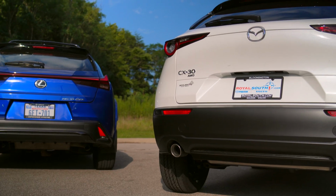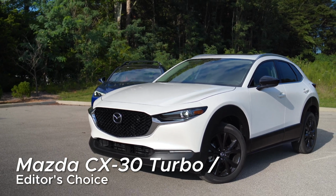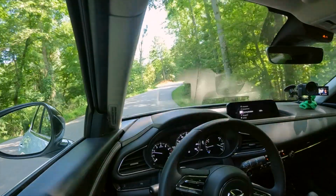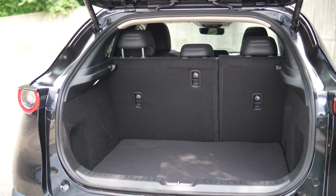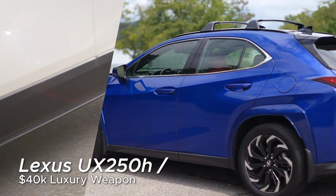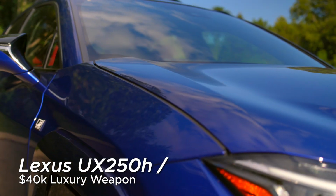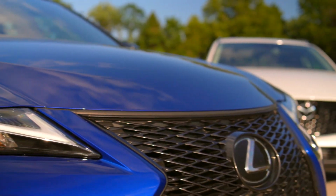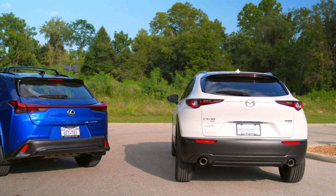If I had to choose one with my own money, I would go with the CX-30. For me, it's forgiving enough, it feels premium, has a more relaxed powertrain, the engaging steering carries more substance, and I value its versatility. Now, my broad recommendation to traditional luxury buyers is the UX. That decision mainly rides on the comfort, quality, and swagger it offers. The Mazda put up a valiant effort, and seeing what the company is capable of with the new CX-90 makes me believe that this outcome could change in the future.